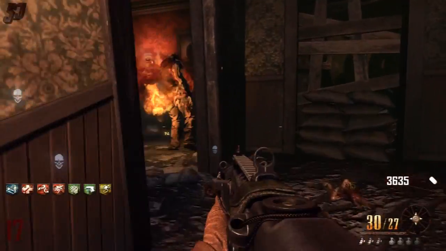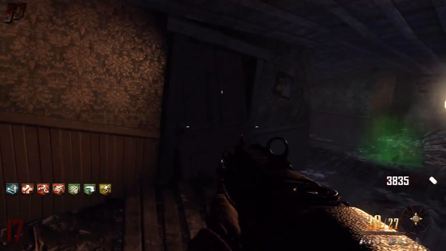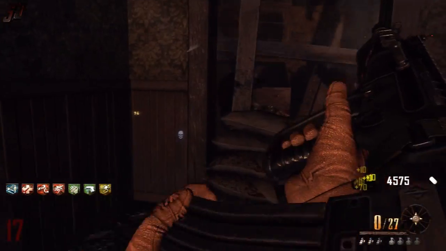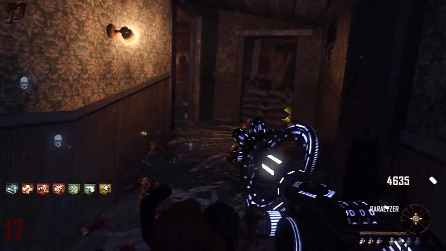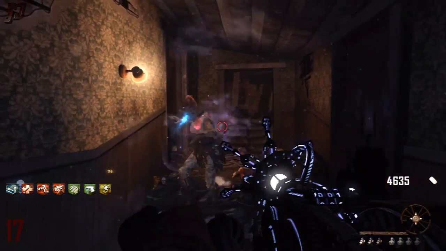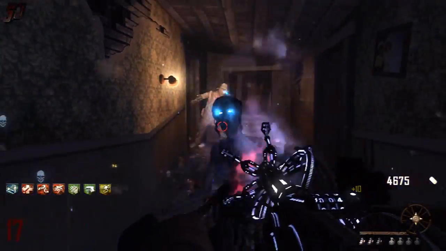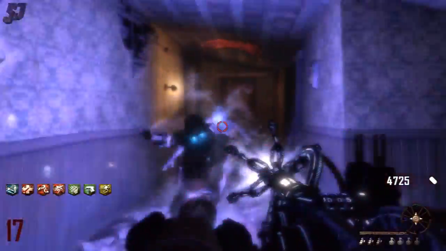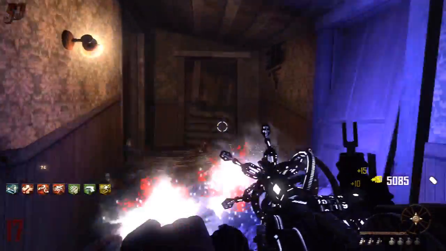Okay, so still trying to build up enough points to get that Ray Gun Mark II, guys, but I'm sure we'll get it very, very soon, and then we'll just be burning our way through the rounds, trying to get to as high a round as possible. Okay, so I think we got the last few zombies coming now. So let's finish these guys off and then we'll go hit the box again.